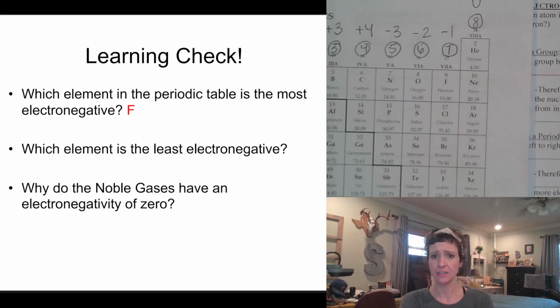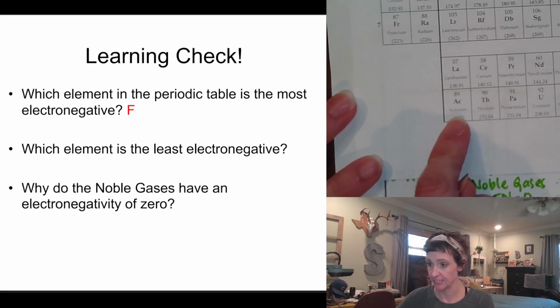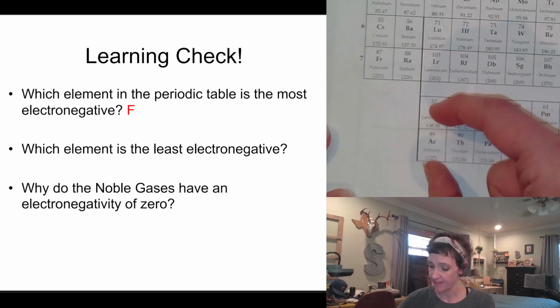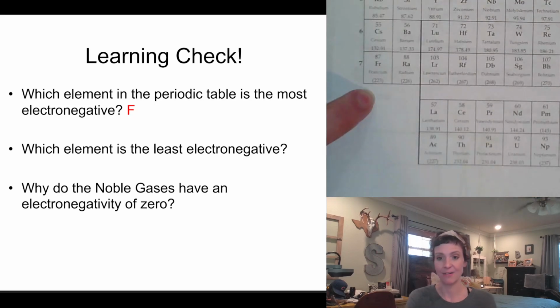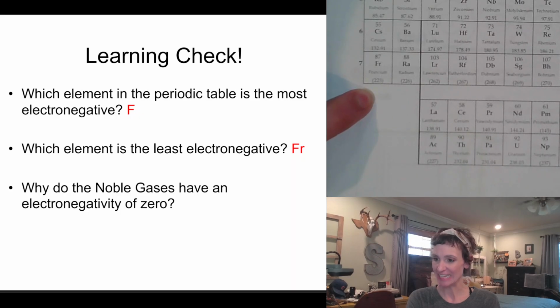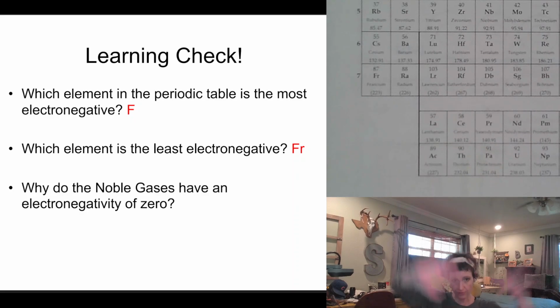So which element is the least electronegative? Well, least is the opposite corner. And y'all are like, I'm so confused with this inner transition metal. No, inner transition metals, remember, they fit in nicely right here. So actually the element that is in the bottom left corner of my periodic table is this guy right here. So we have francium as our least electronegative atom. He's also our biggest atom. He is all loosey-goosey, just big and fat over there being like, whatever, electrons, you can go. I do not care. I do not want any more of you guys.